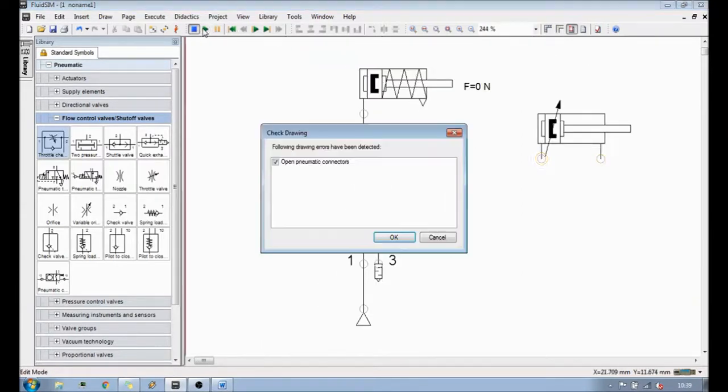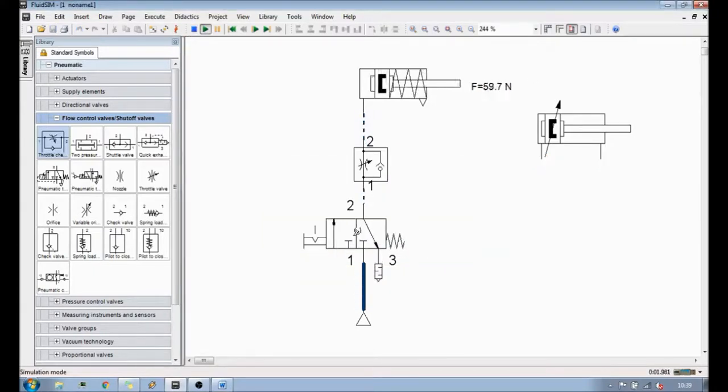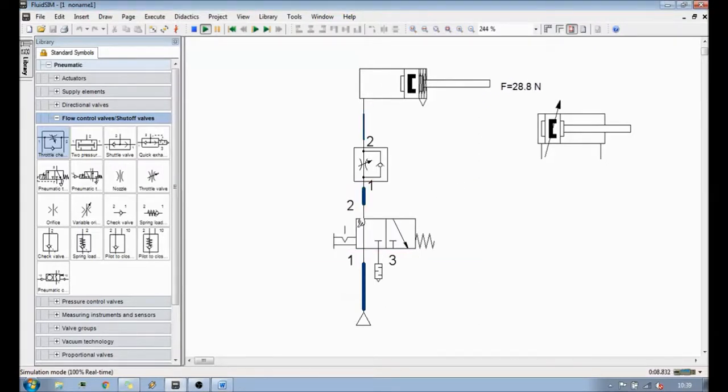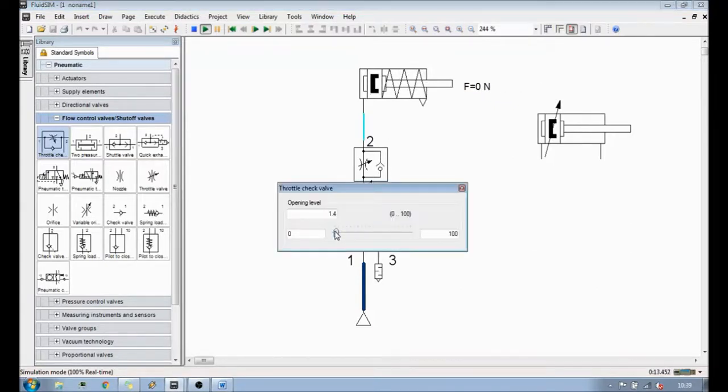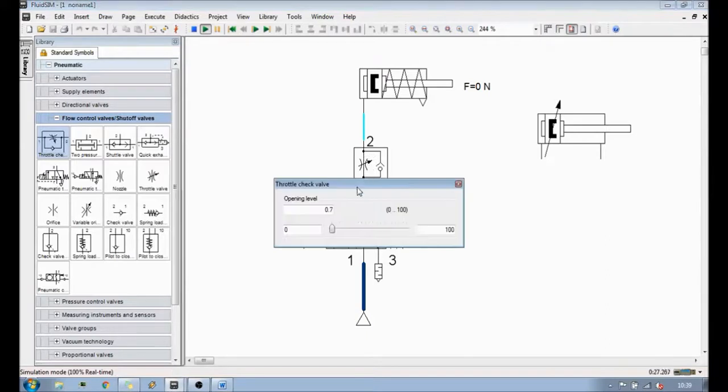Now if I simulate the schematic, I can see that the cylinder moves a bit slower, and the more I decrease the opening level, the slower it gets. To do it inside the simulation, we just click on the throttle valve, and here we can choose the opening level.